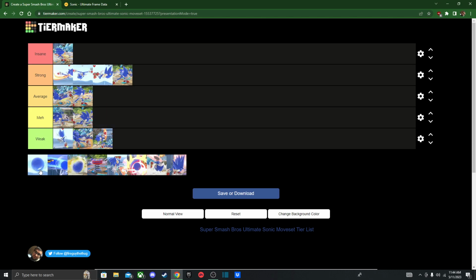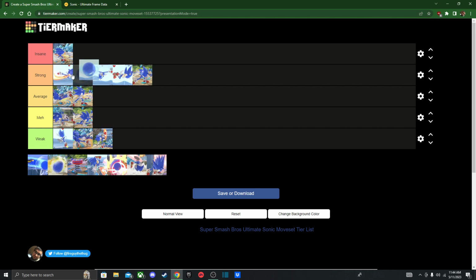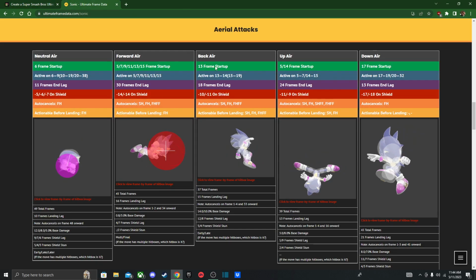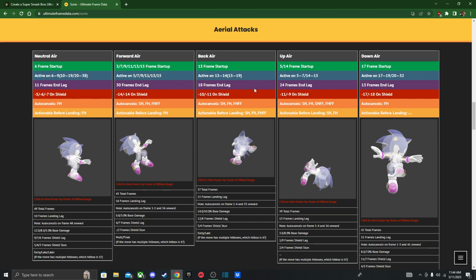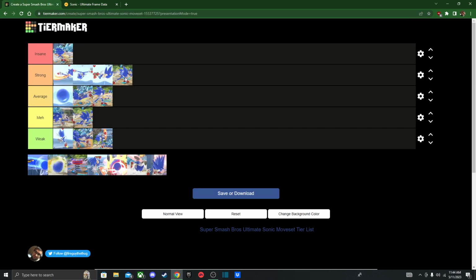And then Nair's a good move, but it doesn't flow well with his other aerials just because, I don't know, it's just way too weak. But you could use it for very basic combos and whatnot. It has a linear hitbox, so it isn't too bad. But I just think these three are better in my opinion.